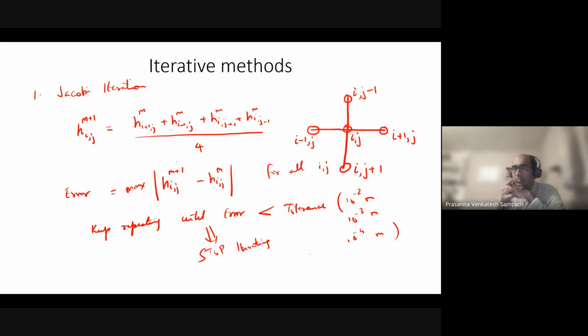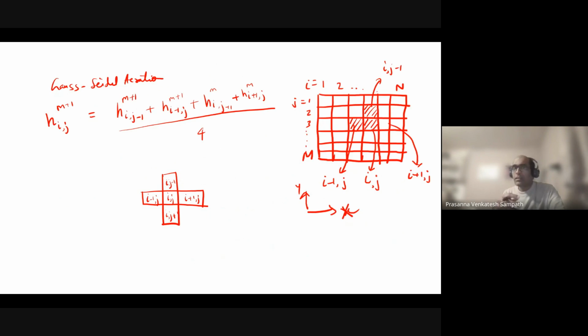So what happens is, in Jacobi iteration, there's a philosophical difference in the way we handle the iterations. In the Jacobi method, you use all the old values when you do the computation for the current iteration. In the Gauss-Seidel method, out of the 4, 2 are new values, 2 are old values. Which means I'm giving some weightage to the most recent values and some weightage to the old values. I'm not just discarding all the old values and using only new values, and I'm not using only the old values and not using the new values.